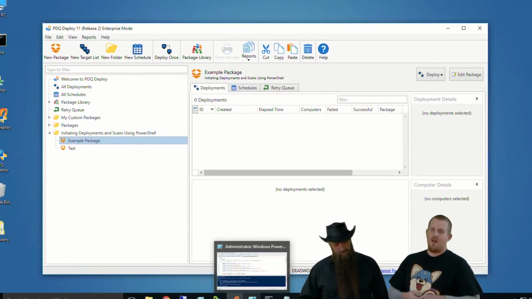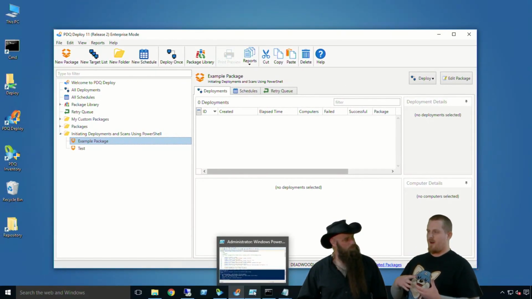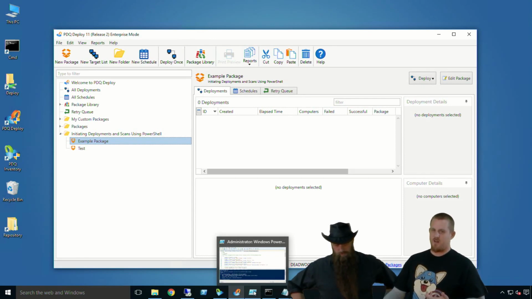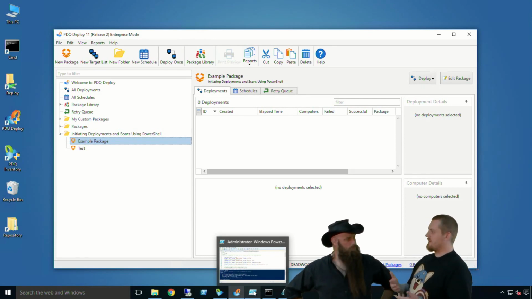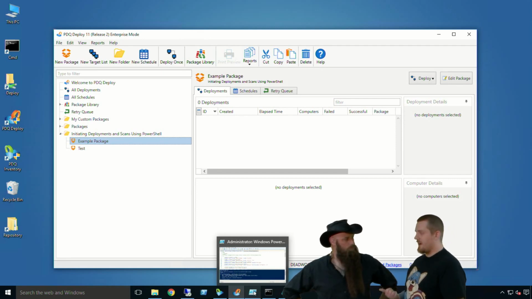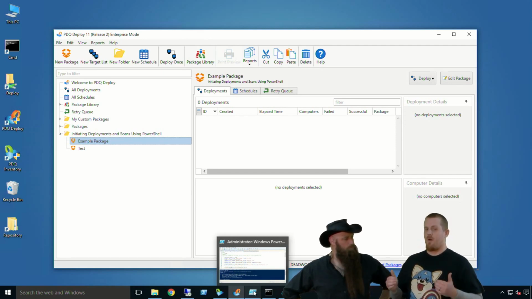With that, in addition to what Shane was saying about remotely executing PowerShell in order to remotely execute PDQ Deploy within your network to trigger something with baselining, there's also applications where you might want to run it on your local machine, but you might want to script it out with a scheduled task or anything.